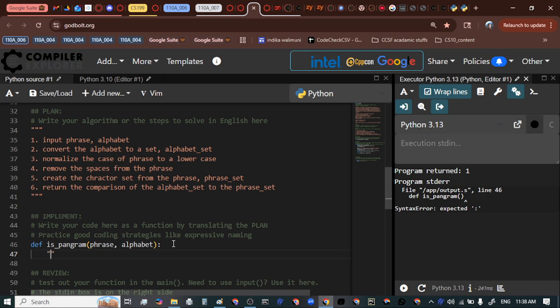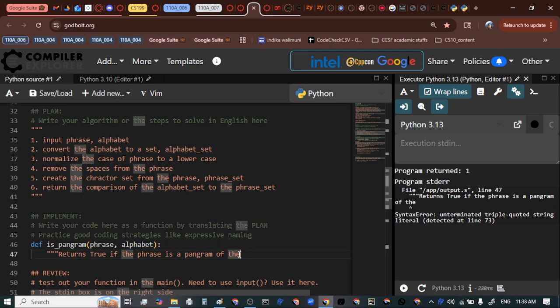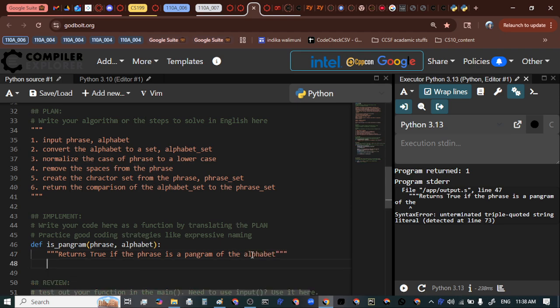So returns true if the phrase is a pangram of the alphabet.